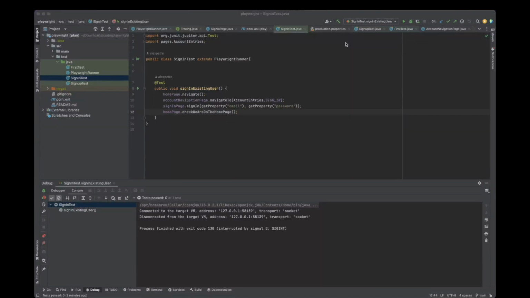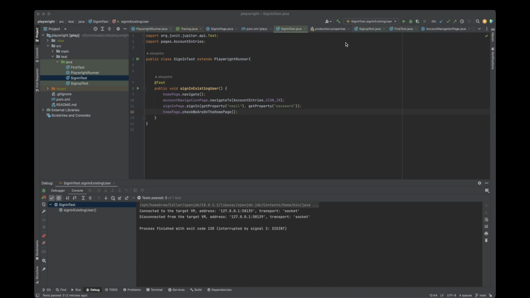Welcome back everyone. In this lesson we are going to talk about debugging selectors. Now in our previous lesson we've already touched on a way we can interact with selectors, and that was the explore functionality from our Playwright inspector. In this lesson I'm going to show you a different approach where you can use the DevTools, and you have a way in Playwright where you can expose the Playwright object to your DevTools.